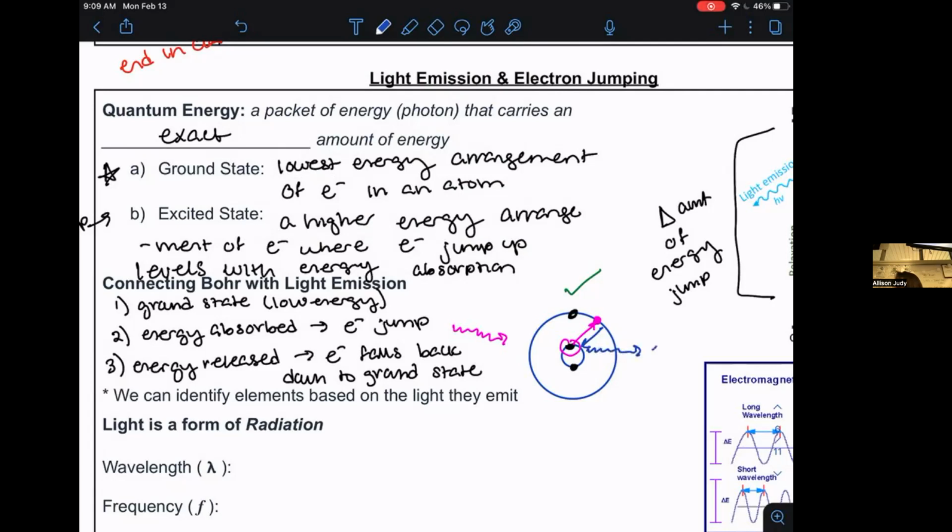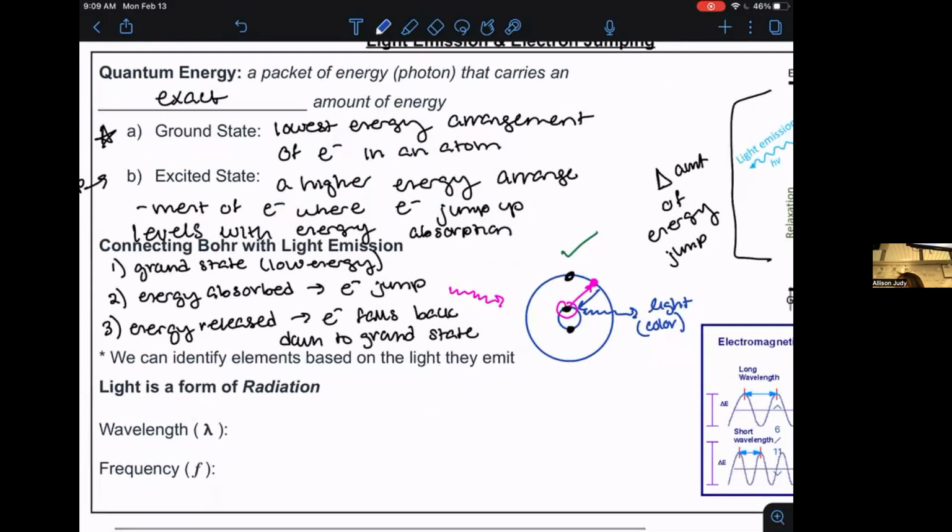And that energy is light that's released in a distinct amount of color based off of that distinct jump height. And that light or color is used to tell me, one, the identity of that atom, because each atom has unique electron jumping patterns, but two, confirm the idea that indeed we do have energy levels. Pretty sick, eh? Someone figured this out. I didn't figure this out. It's pretty cool. So we can identify elements based on the light they emit, okay?